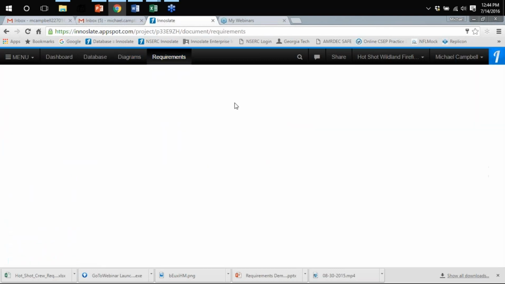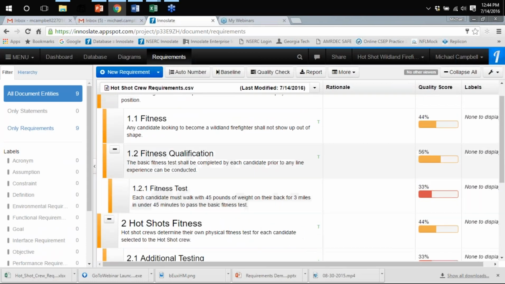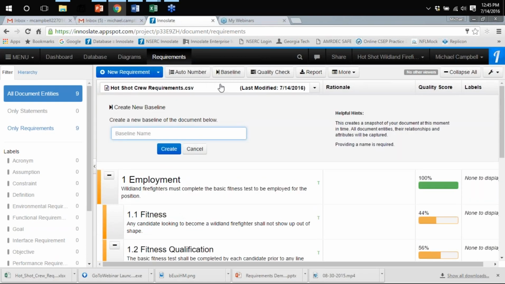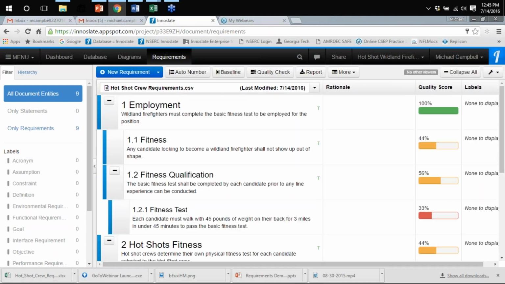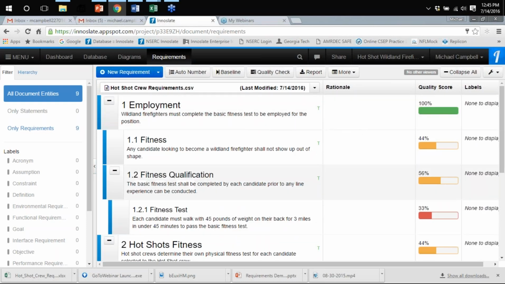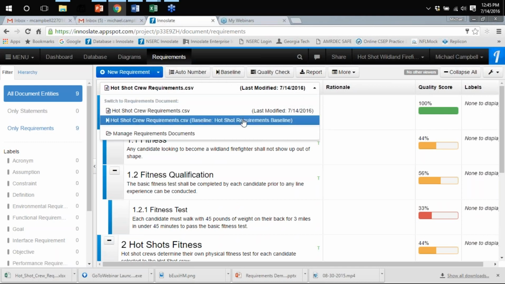And so as I go back to my requirements, even though the scores aren't where I want them, at this point I just say, well, this is a good foundation for me to get started with, so we're going to go ahead and baseline that. And then we'll create the baseline. And now it's changed all to blue, just a color identifier to let you know that it's been baselined. You can still see all the hierarchy and the scores, and I can still edit these. Once I edit these, though, the baseline changes. And with the baseline, I've now created a version history, so I can always revert back to this if I want to when it changes.